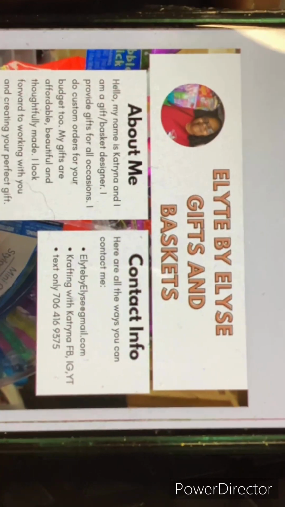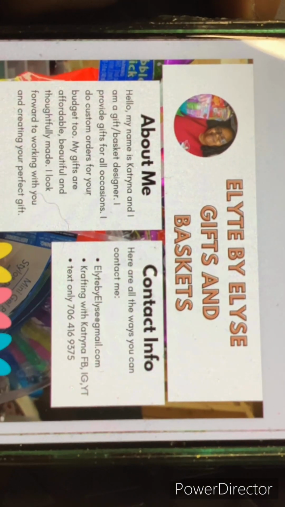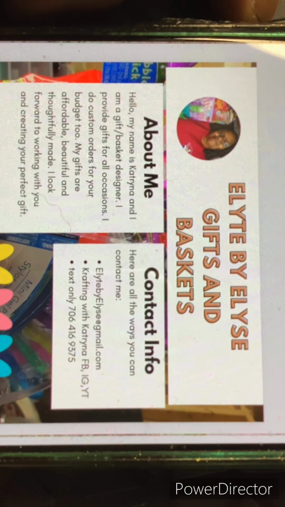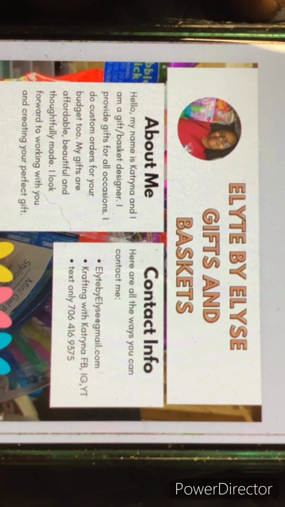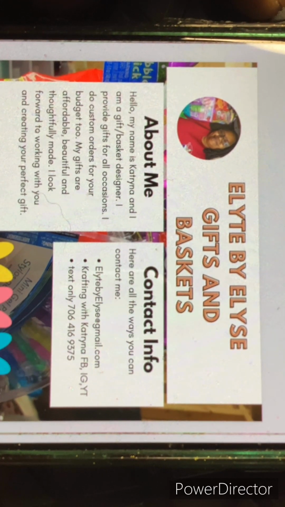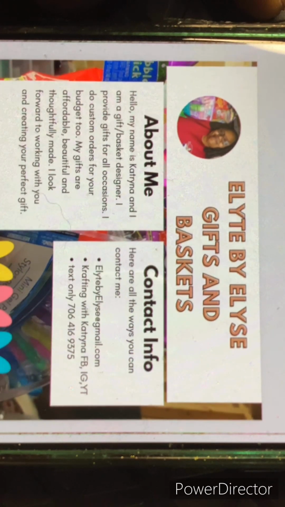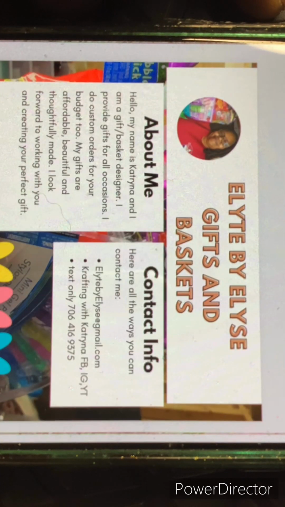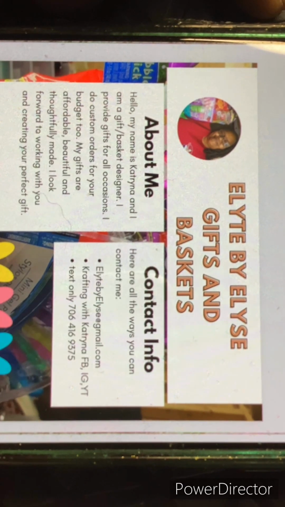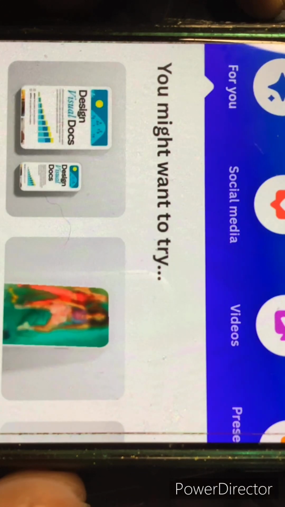Then I go into a little bit about me, and I'm reading over that. Make sure you check your grammar, your spelling, all of those things. These are things people look for when they're reading your flyers and stuff. And they will comment on something you've misspelled. So you certainly want to make sure all of your grammar is right in your information.